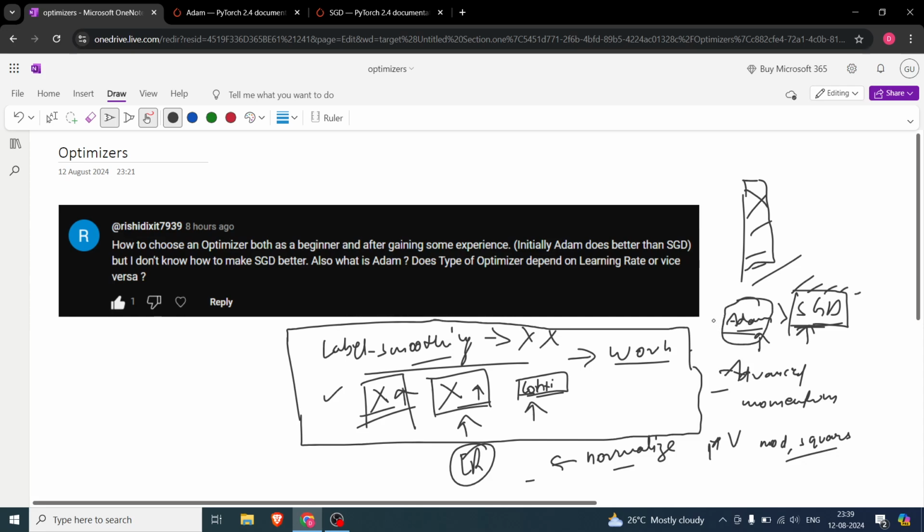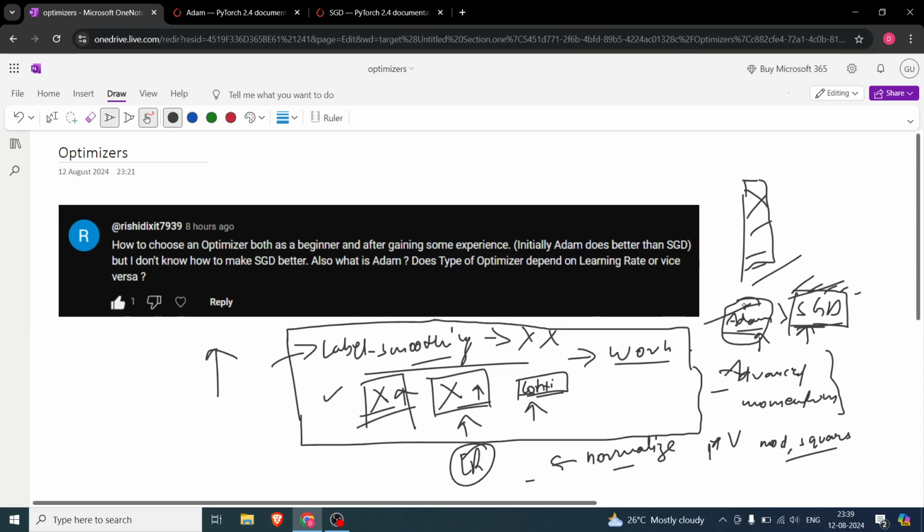Okay, this is my preference. But again, it's not that if I'm not getting results with this, I try everything. That's why I've said about label smoothing. It is such a beautiful concept. But the problem is, it is not something that gives you a boost in accuracy. Maybe sometimes it works, and sometimes it even downgrades the performance of the model.